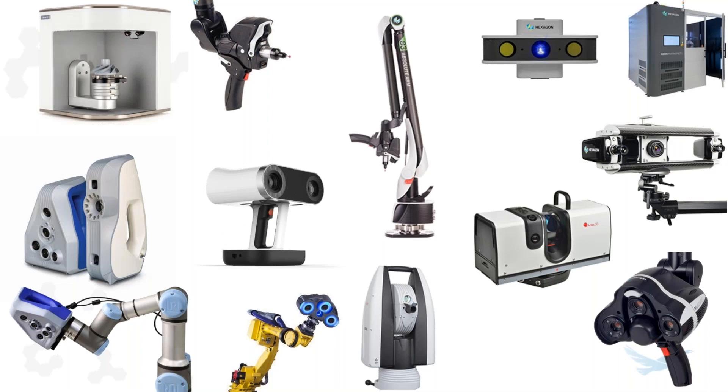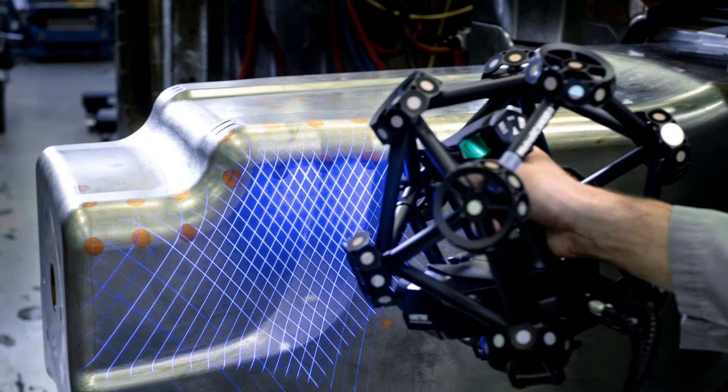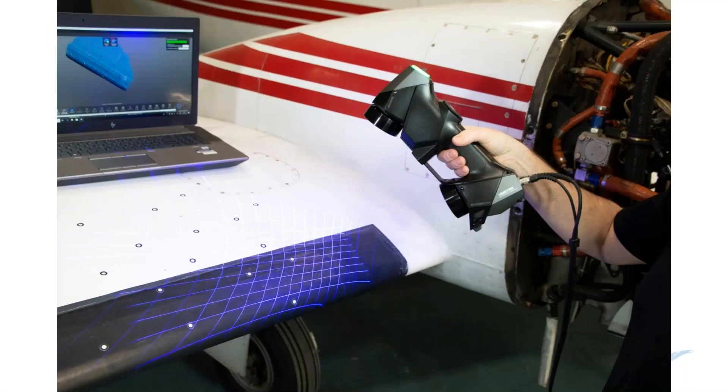Hawkridge offers a wide variety of scanning systems — some are great generalist scanners, some have really specific intended uses. If you've been looking at scanners, you're probably already familiar with Creaform scanners. They've been around a long time, they're popular, and they have a reputation for delivering high reliability and repeatability. They have a number of great systems using a couple different core technologies. The Metrascan shown here is one we won't get much into today, but it's an amazing system that lets you scan big objects without using any targets or stickers at all. What I want to focus on are Creaform's more traditional scanners that do use targets, and get into why they're still so relevant depending on your situation.